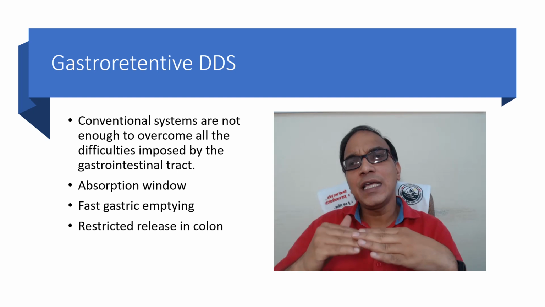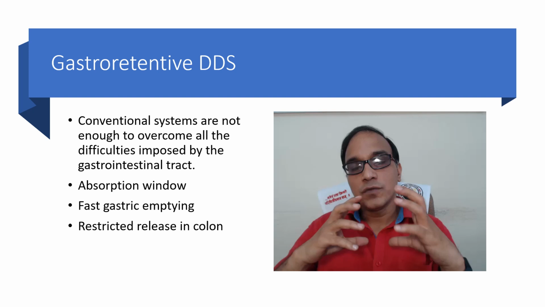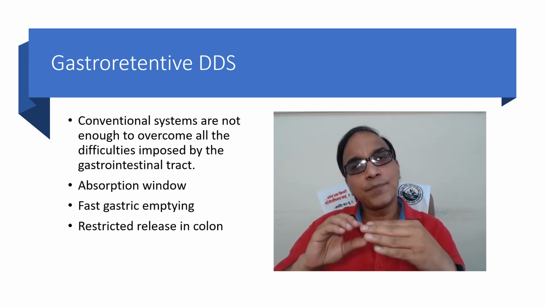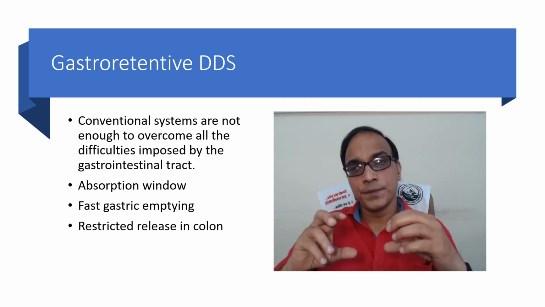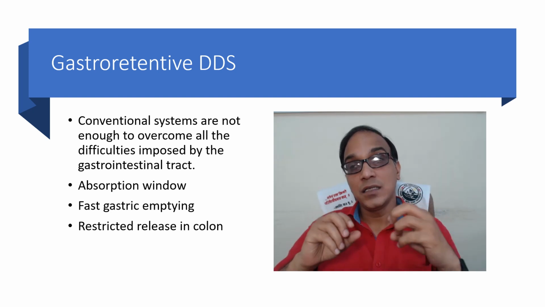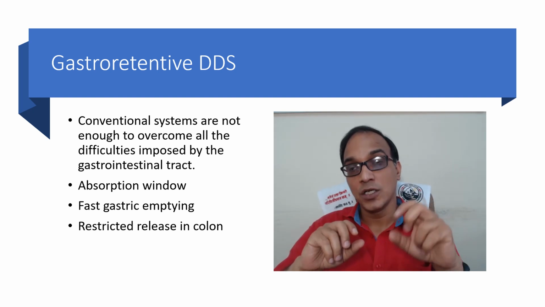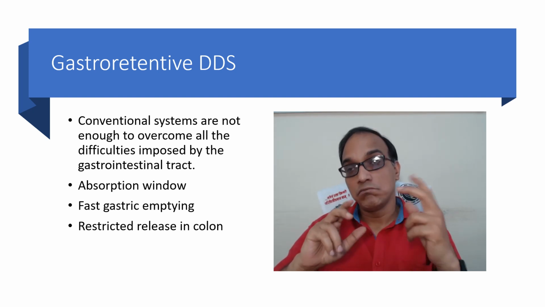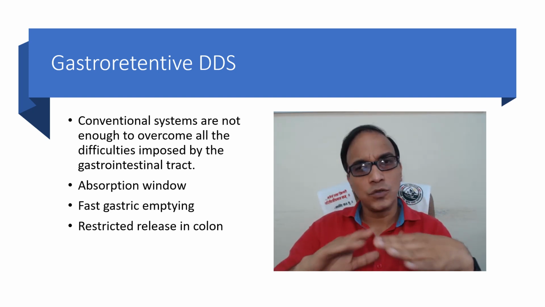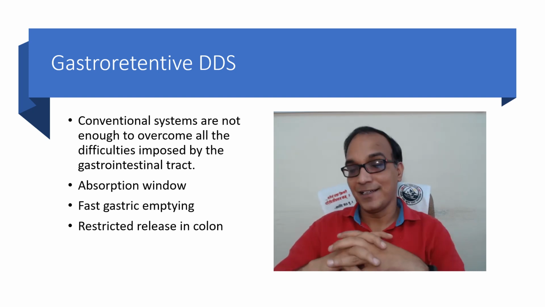So we will have to keep the drug for maximum time in the upper part of the gastric region. How can we do it? We can do it by this approach also. So this is the absorption window phenomenon, which is shown by some kinds of drugs, that they need retention of the drug or the delivery system or the dosage form at that particular site to show higher bioavailability. Otherwise, the drug is going to be released, no issue, but it is not going to be absorbed completely.